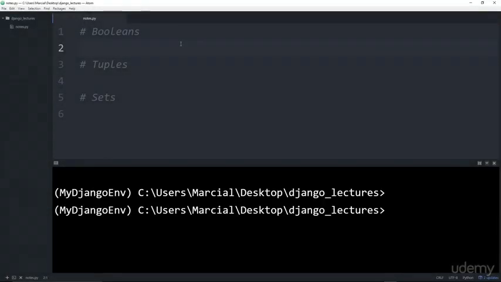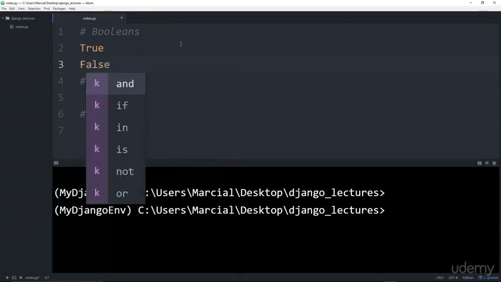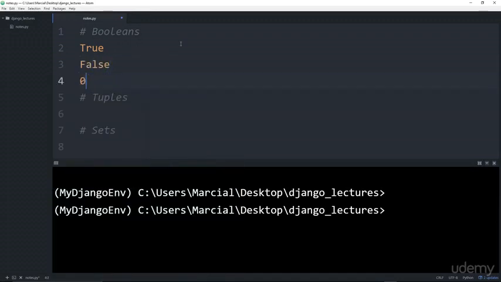Alright, let's first show Booleans in Python. Booleans in Python are True with a capital T and False with a capital F. As a quick note, you can also use 0 and 1 in control flow statements, but it's more common to see True and False than a pure 0 or 1. But sometimes the situation makes more sense to use a numerical Boolean value versus True and False. Okay, that's basically it for Booleans. If you want to learn more about them, you can go back to the JavaScript section where we explain how to actually use Booleans more clearly. As far as the syntax though, it's just a capital T and capital F when dealing with Booleans.